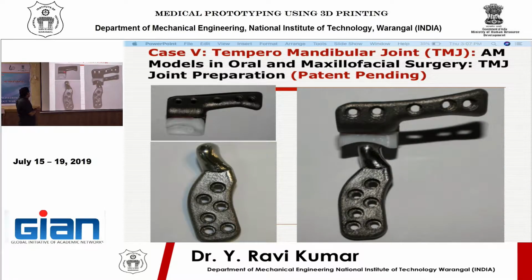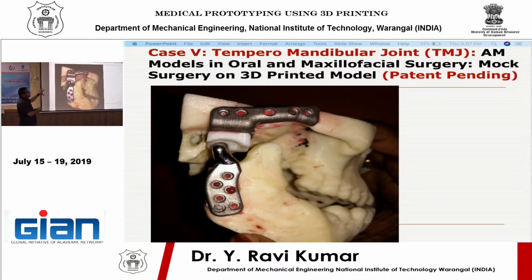This is the geometric arch, and this is the condyle portion, and this is the fossa component, and it got fused. We used some technique to fuse this, and finally it will be like this. We printed after cutting the thing, and this is an FDM machine, and this is an EOS machine, titanium, and this is a PC, again a Stratasys machine, some medical grade PC.